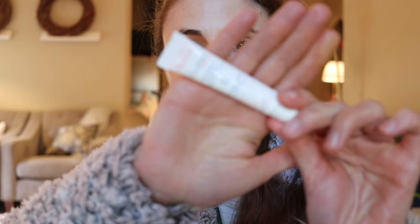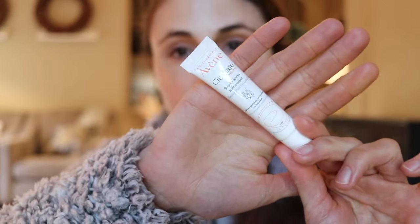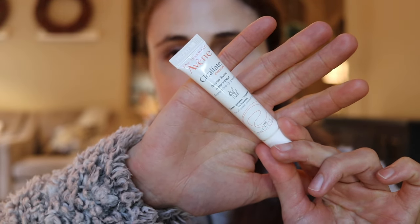Having something that facilitates healing is ideal for repairing those painful cracks, which can happen especially in the winter when the humidity drops. You lose more moisture out of your lips. If you lick your lips a lot, that can cause what's called a lip licker's dermatitis — it pulls a lot of water out of the lips as that saliva evaporates off the surface, and then it feels dry, so you lick again. Plus, saliva is an irritant on the skin. So if you find yourself with really painful, cracked, chapped lips, definitely give this a try — it will really help remedy that situation.